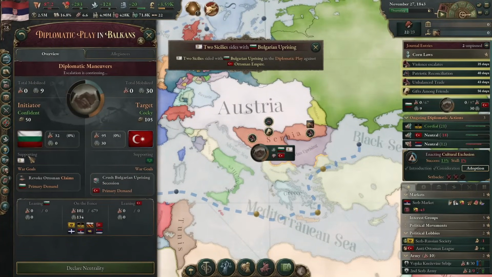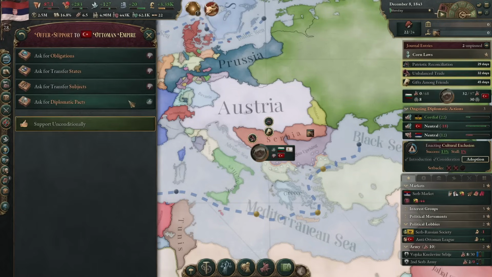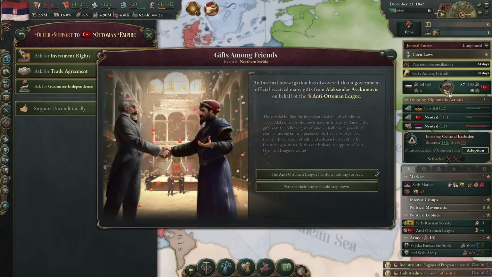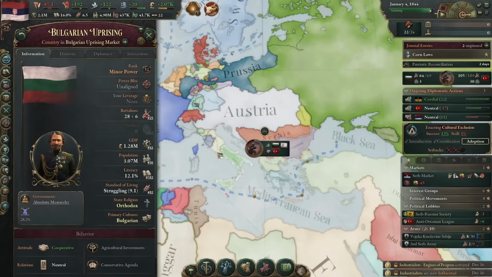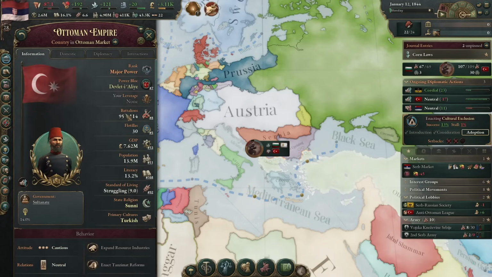A Bulgarian uprising, with, why does Two Sicilies hate the Ottomans so much? But that's actually amazing for us. We can get a diplo pact from the Ottomans of trade agreement or guarantee independence. I don't think we want to do that, but that's kind of interesting. If Austria would have supported that, we would have been so happy, but unfortunately it's just Two Sicilies and Bulgaria, which I don't know if that's enough to defeat the Ottomans.